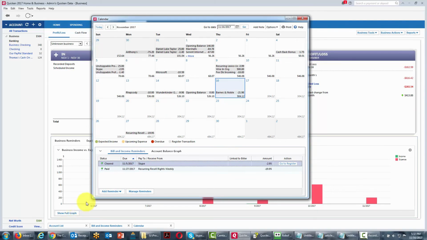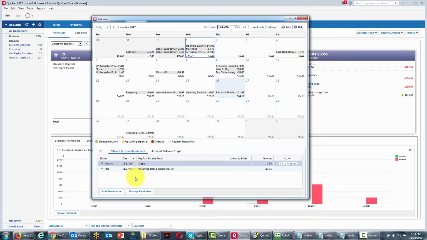So once you look at this transaction calendar, what you'll want to do is make sure that you add reminders into the register of any recurring payments that are going to happen in the future. And you want to do this for two reasons. First, you'll want to make sure that you're accounting for what will happen in the future. But second, you'll be able to make sure that if you have to move money between accounts, you'll know what's going to happen before it happens by looking at this calendar.